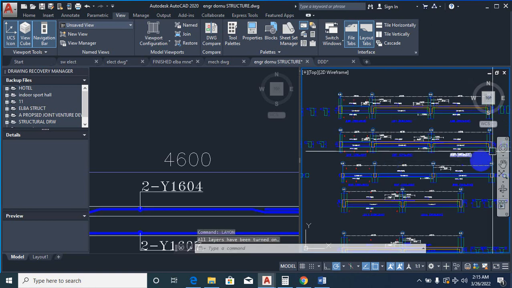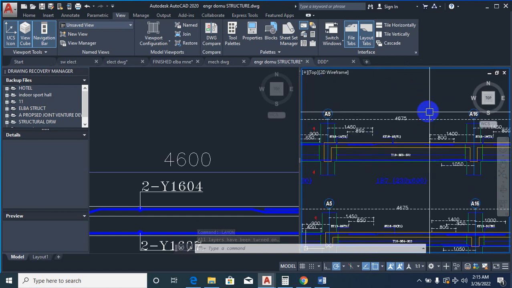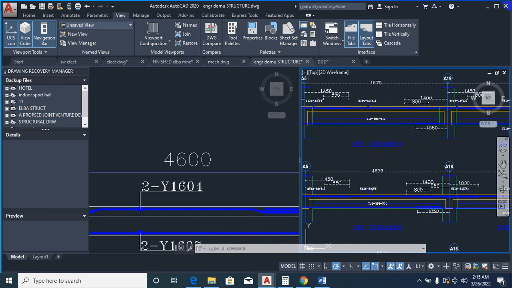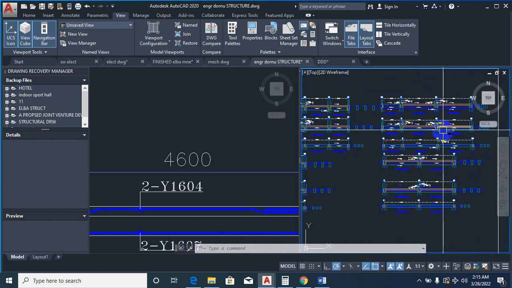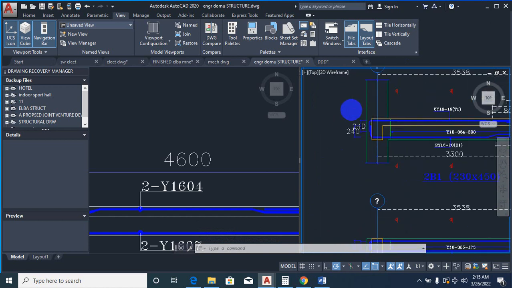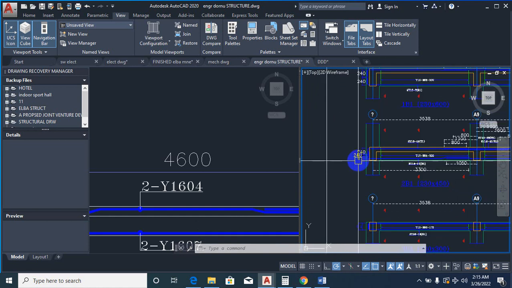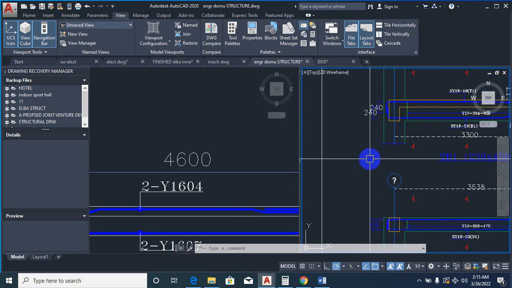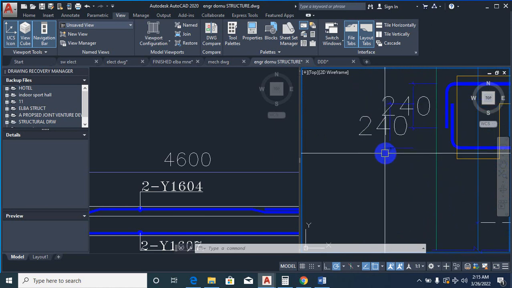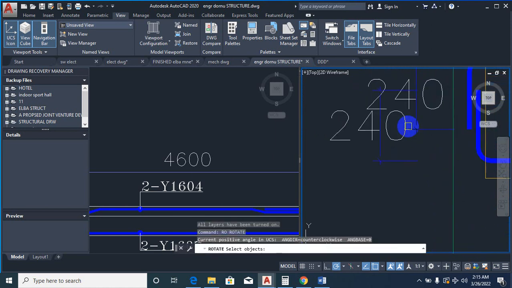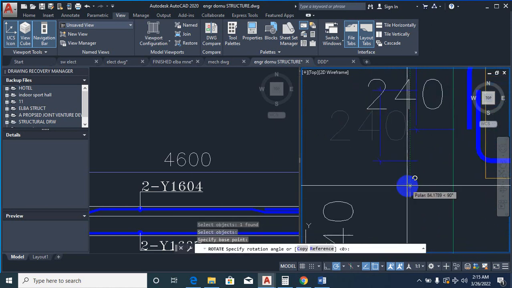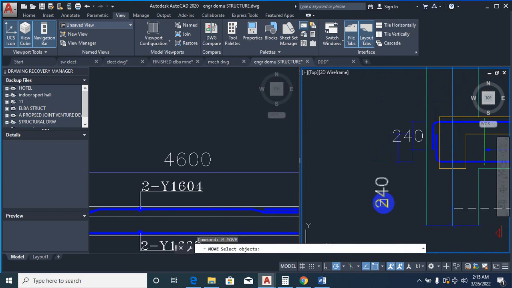Okay, good. Now you can see it's looking a bit bigger compared to what you had before. Here you can see that was the one I matched their property with. So here now, let's say I rotate this. I'm going to rotate this one, and I'll take it back here.